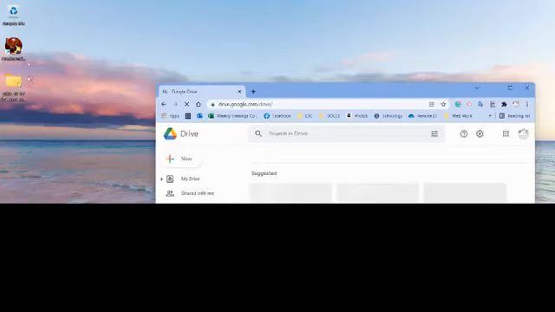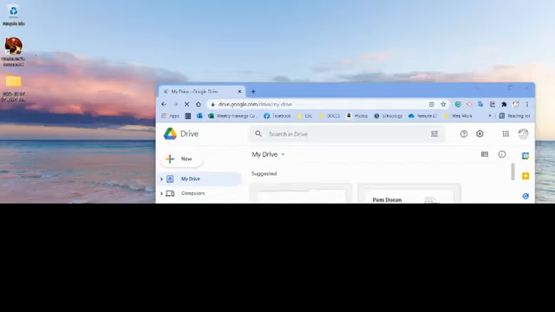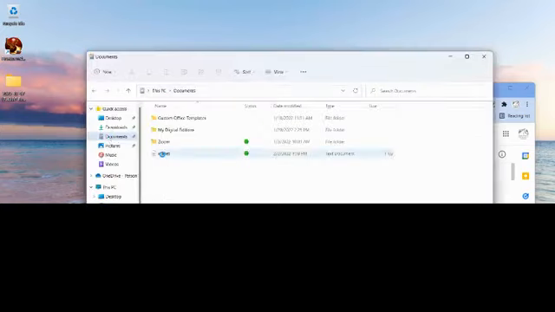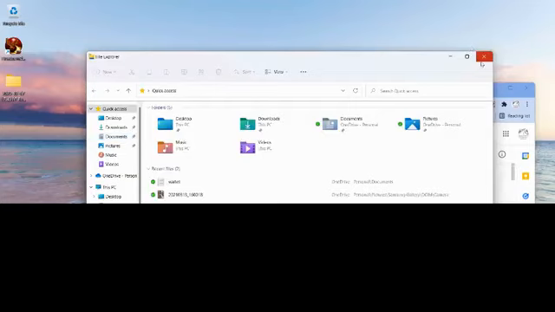You have the ability to drag and drop files into Google Drive as well. So you can bring things in that way as well. There we go. Documents. I can click and drag and drop them onto my page as well. This other way.